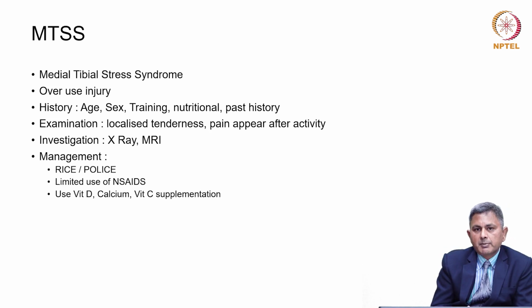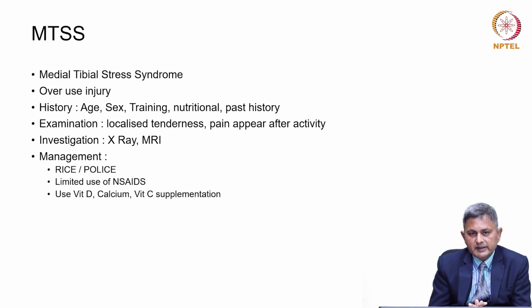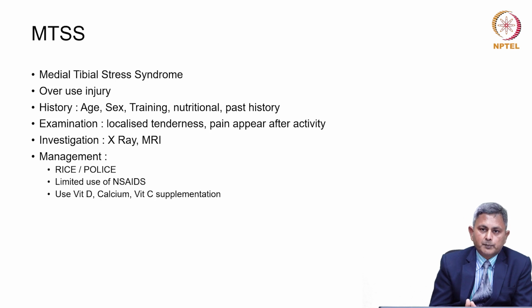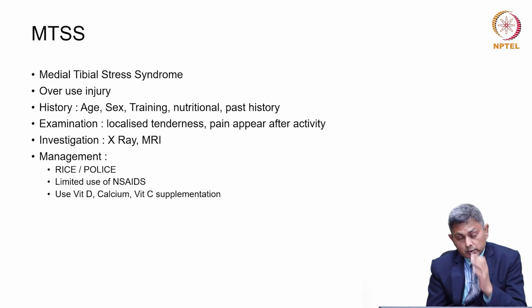As I told you, it depends on age, sex, training load, nutrition, and past history. Those who have a past history of some sort of stress reaction are more prone to another one. Once you have already suffered a stress injury, you have a higher chance. So you have to be very careful when you increase your load. Intelligently increase your load, and always keep in mind a 10% increment every week. That much load you should increase.